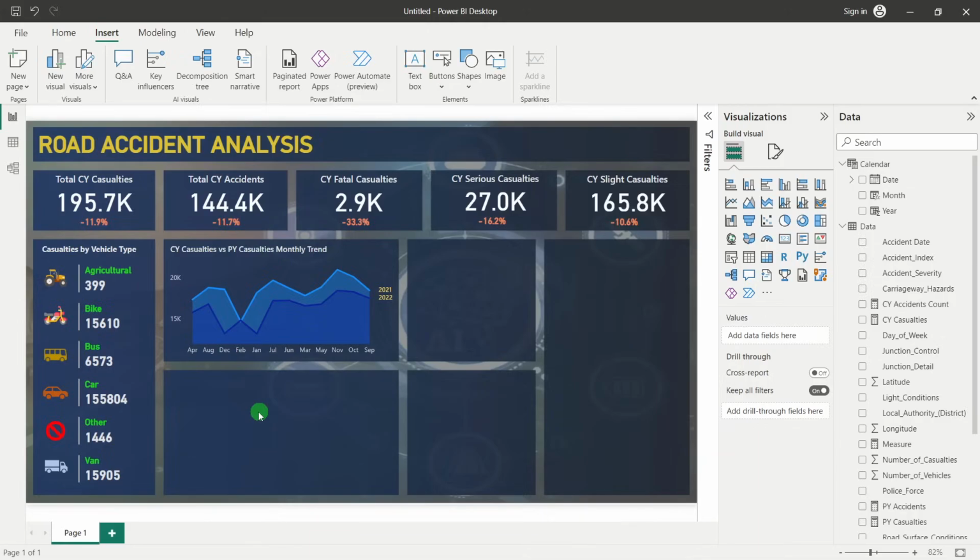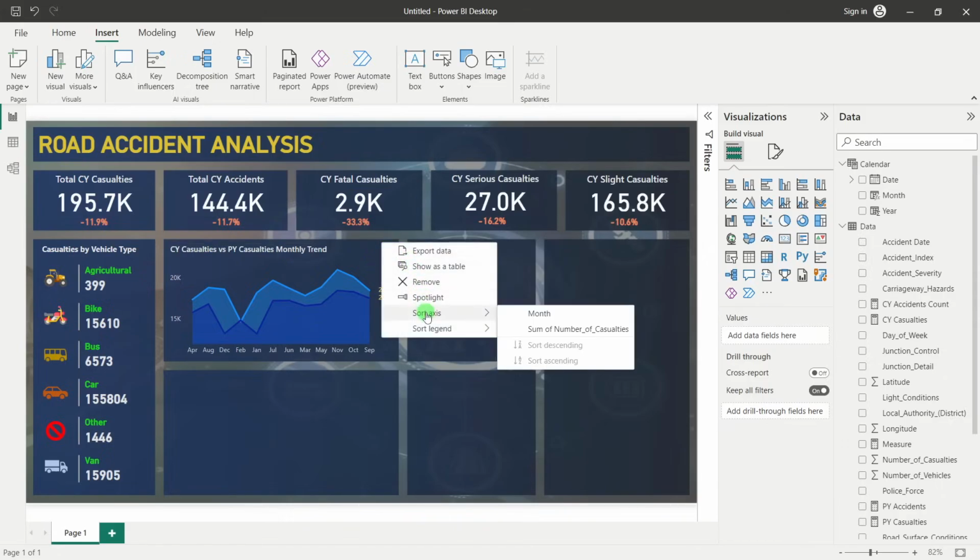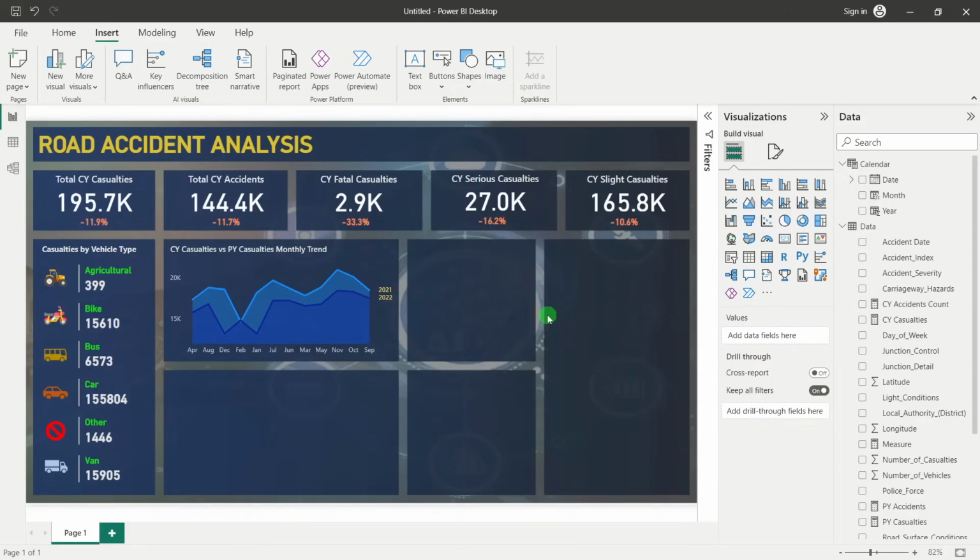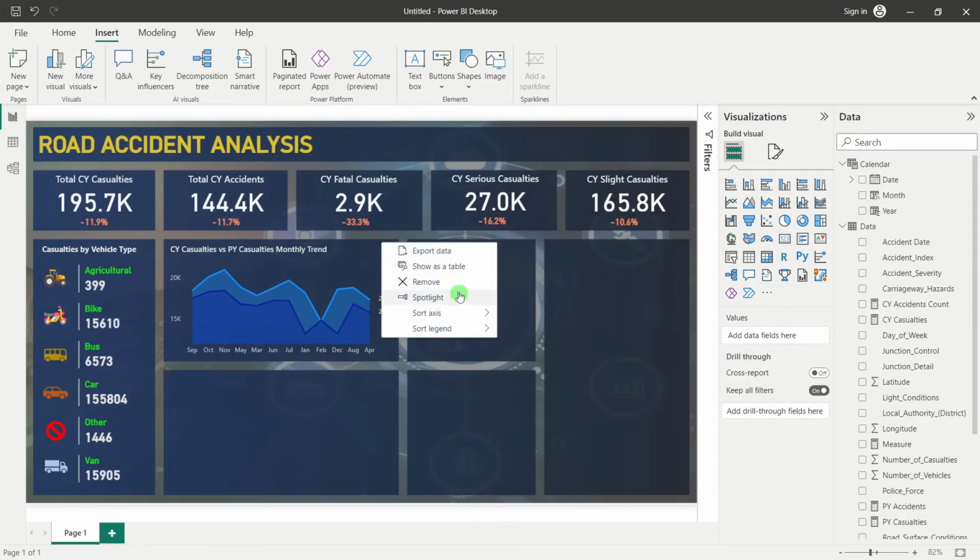Now this is very important, guys. So how do we convert this into a proper sort? In Power BI it is a bit tricky. You cannot simply go to this sort axis and sort it by month; you can only sort ascending or descending. If you see descending, it will start from September, which means it is sorting alphabetically. To do this, first I will again choose ascending.